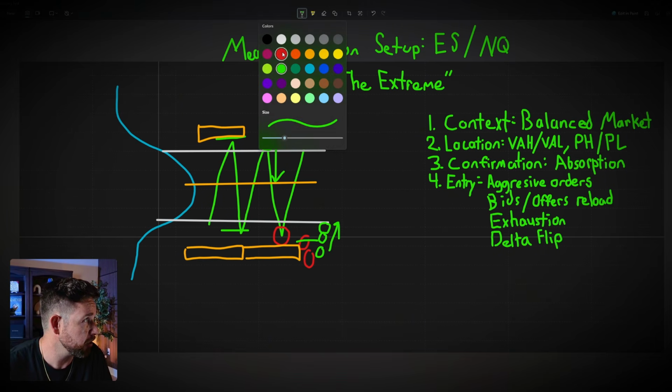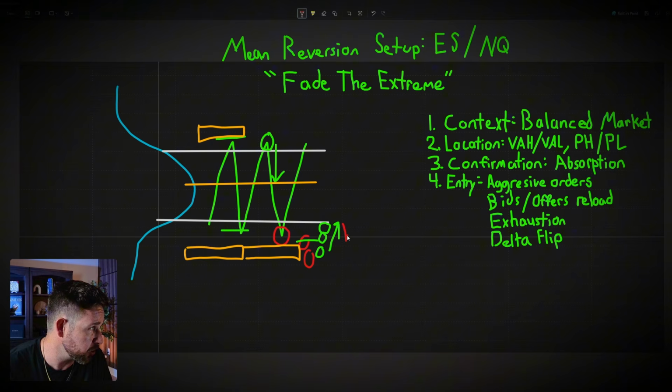Then when we start to see price pull back, I want to see exhaustion, which means smaller delta from those aggressive participants on a pullback. An ideal scenario would be we see more passive bids absorbing that pullback. That shows us, one, there are big passive buyers absorbing that failed breakdown. Two, aggressive buyers stepping in, moving price back into the range. Three, on a pullback attempt, there was weaker delta from sellers attempting to break that down. Four, there were passive bids stepping in, again reloading and continuing to absorb those aggressive sellers trying to break down that low. And then also we will see the delta flip.